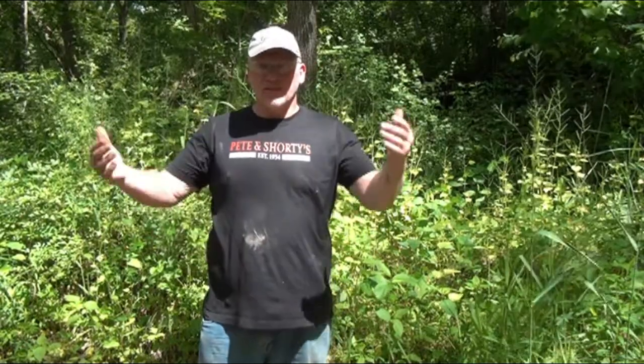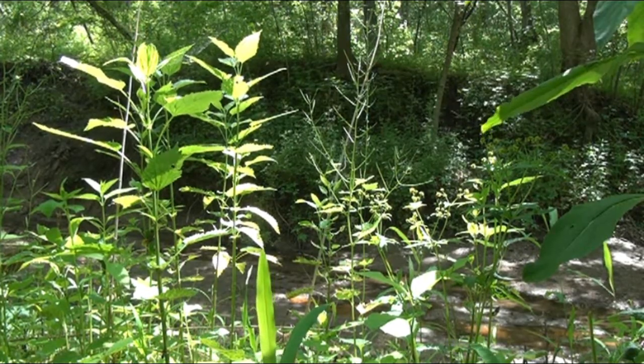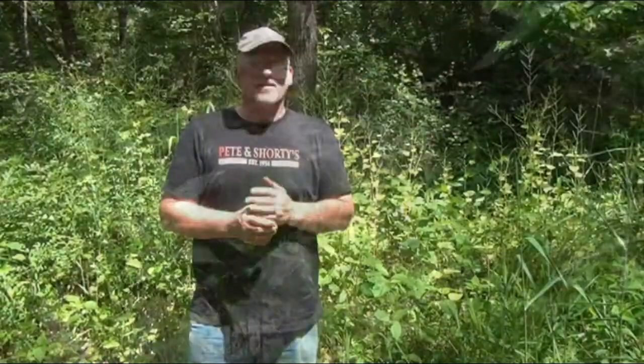Wild garlic mustard — I'm going to show you some pictures of that, but it's right behind me. We just learned about this two or three years ago from our DNR forester and biologist. Since we've learned about it, we've just been finding it everywhere. It is going to be one of the first plants you'll see green in your forest come February or March. The competitive advantage this plant has is it's willing to grow very fast and very early.